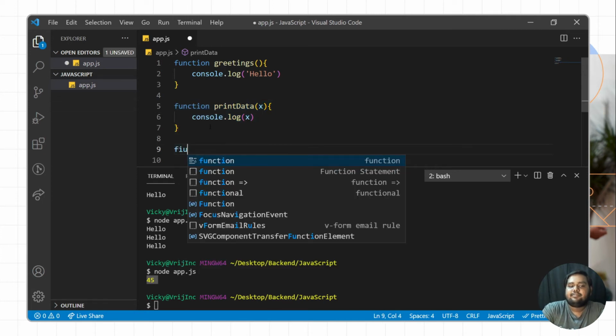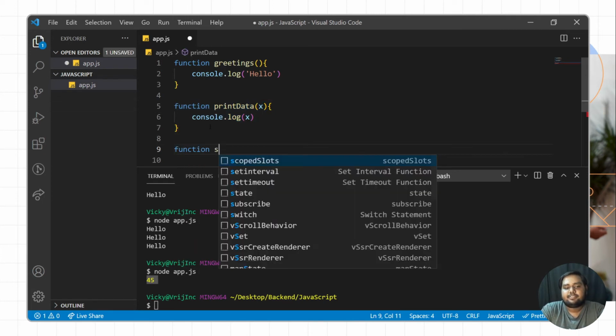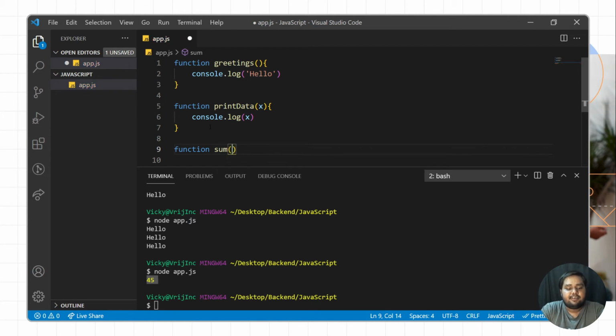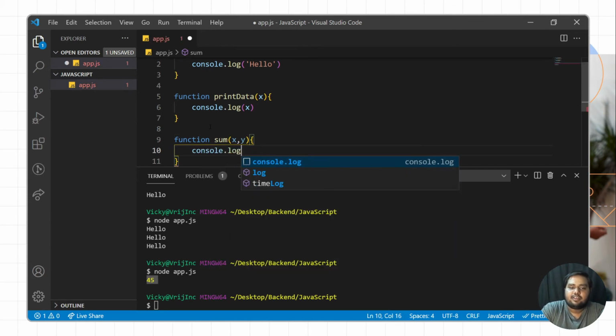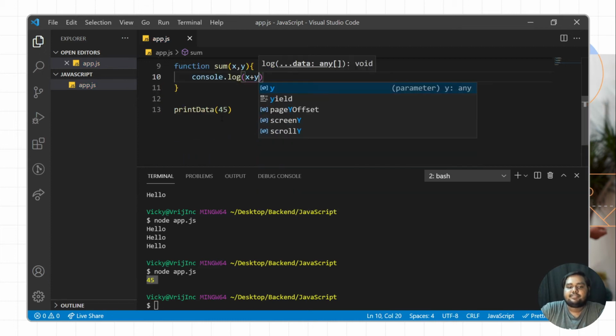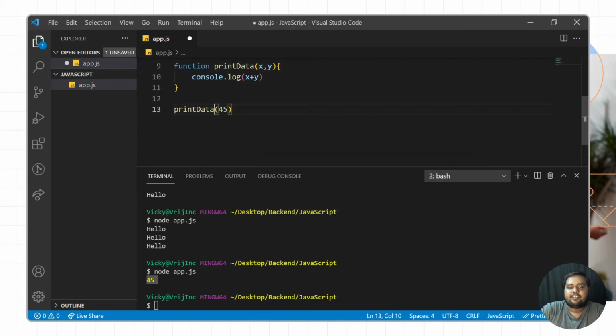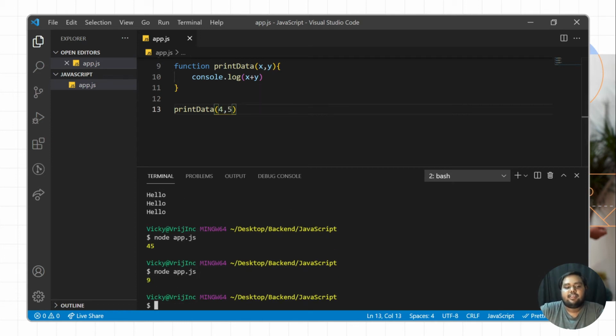So I'll create another function for some related things, which will sum two things like x and y, and then here we'll write console.log, and show x plus y. Okay, so we have a sum function, so I'll call this function. I will pass two parameters, 4 and 5, and I will call it, and this will give you the sum.